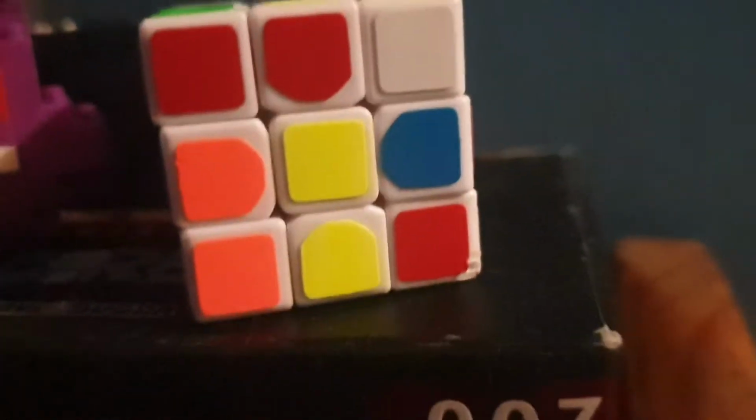Hello, today I want to show you because I did a little change around on my setup. I took some of my stepdad's old stuff that he let me have, and then I made it look better. So you've got my wireless headphones, my Rubik's Cube. I don't know why I always mess them up.